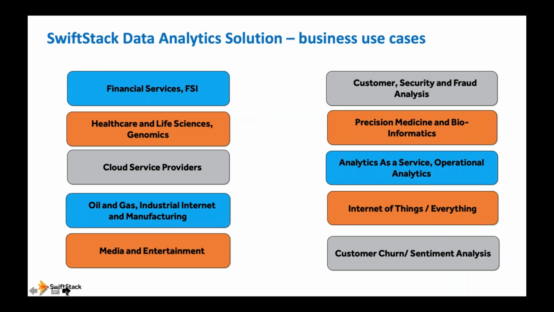Okay, so the next slide talks about where we are seeing traction with this kind of a solution, right? So there are several use cases pretty much across all verticals, but more specifically, we are seeing use cases in the FSI industry, for example, where customers are doing security and fraud analytics, right? In healthcare, where customers are doing bioinformatics or precision medicine or life sciences related projects. With cloud service providers doing analytics as a service or operational analytics in oil and gas using IoT or IoE, and in media and entertainment, customers trying to do customer churn analysis or sentiment analysis, right? So you can pretty much see this use case in almost all of the major verticals for leading use cases.